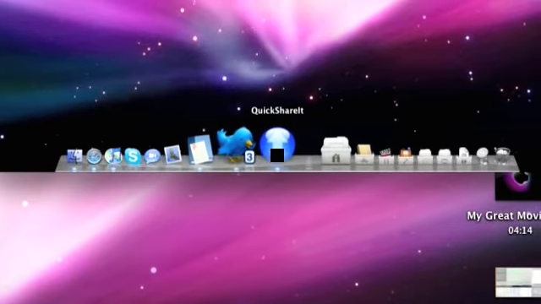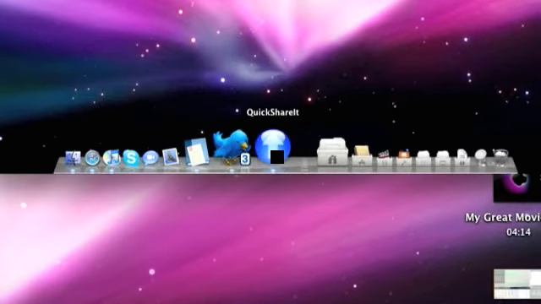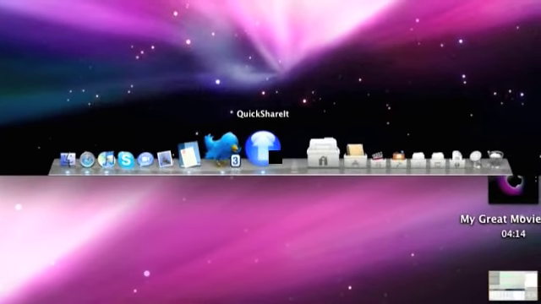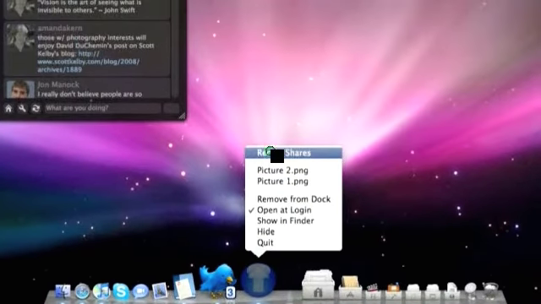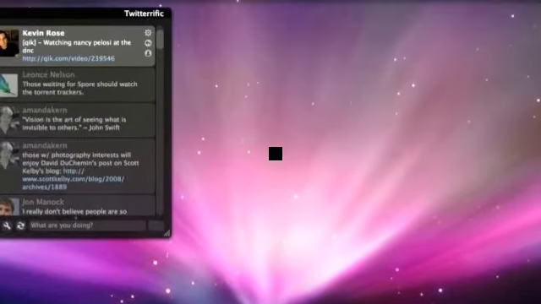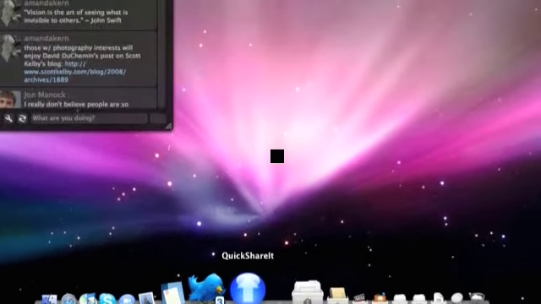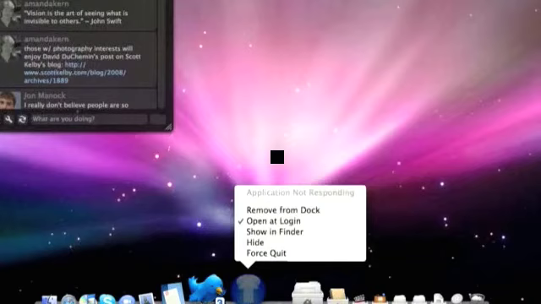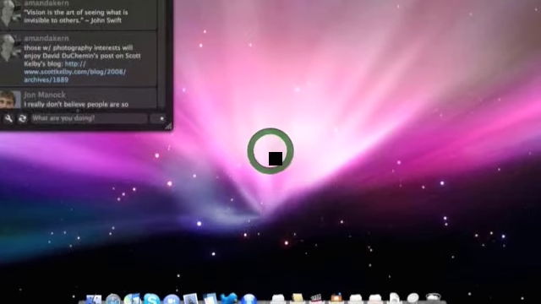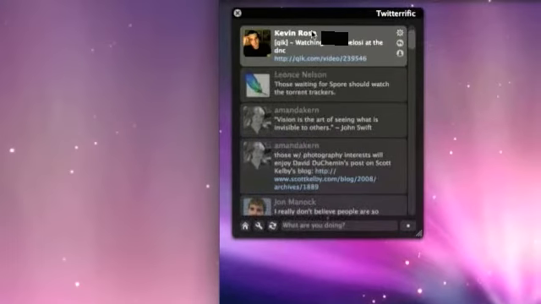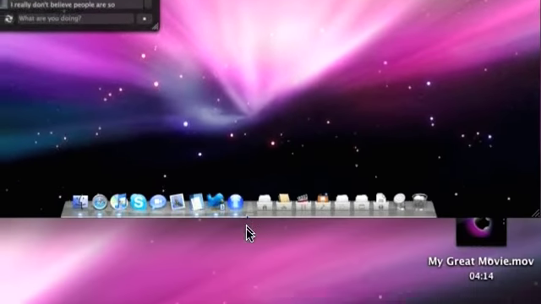The next one is Quick Share It, which is a freaking awesome Mac app if you don't have it. I use it whenever I take a screenshot. I'll just drag it into Quick Share It. It uploads to my free account server, and I get, I'll show you what I get, a recent shares list. This will pop up in a second. It gives you a list of what you've shared, and you upload stuff to a server like Flickr, and you can just throw it into tweets or something. A lot of people who tweet do that.